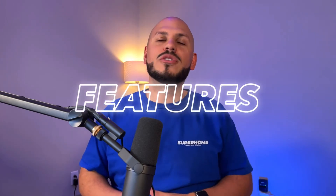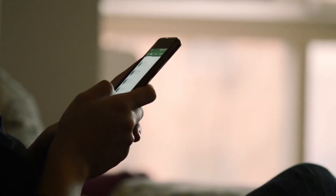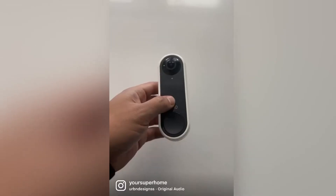The fourth thing to consider when choosing a security camera are the features. There are so many features out there, and so many different types of cameras from the consumer market to the professional market. What you need to do is figure out how this is going to fit into your lifestyle and what features you need in your home. SuperHome is here to help with that, because there are really so many features out there — from pet detection, vehicle detection, person detection, and package detection. There are cameras with different types of analytics that do different things. It's really hard to narrow it down sometimes because you're always looking for the best integrations with reliable hardware. We custom tailor those to your specific needs.